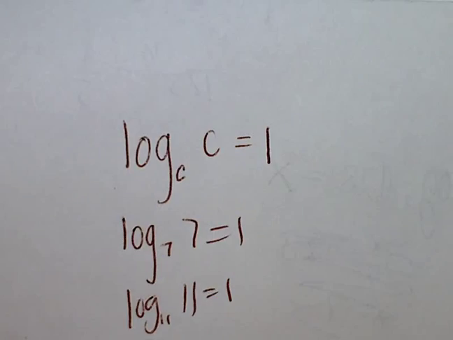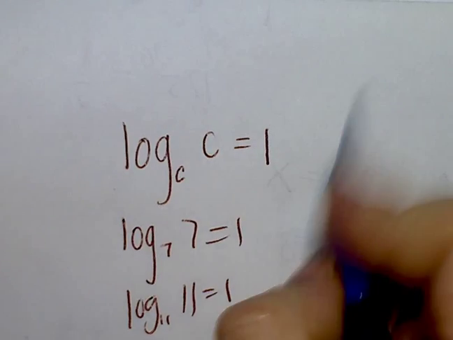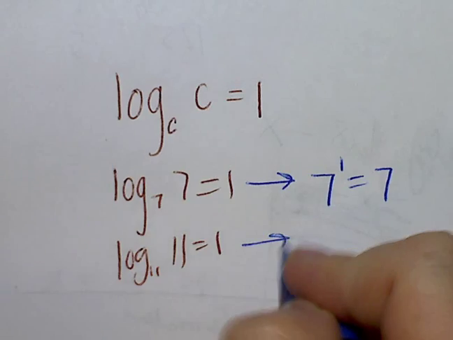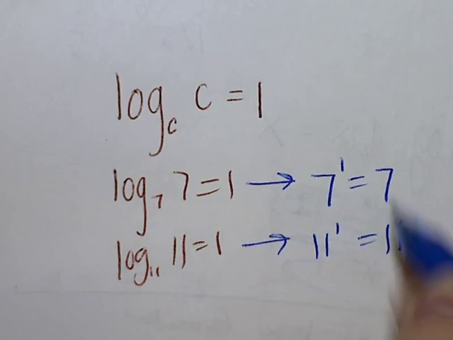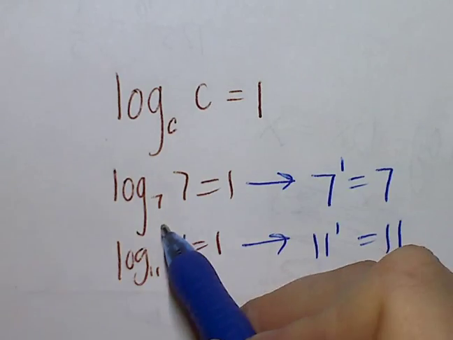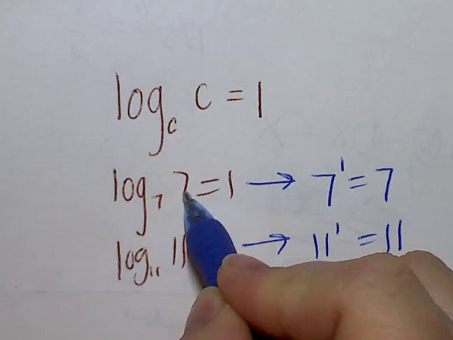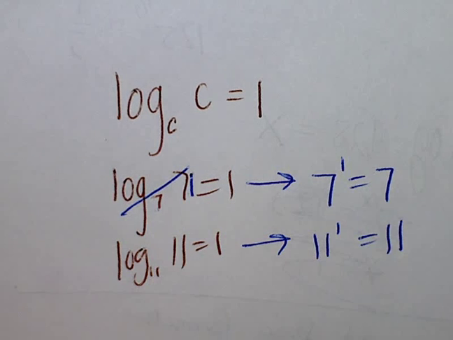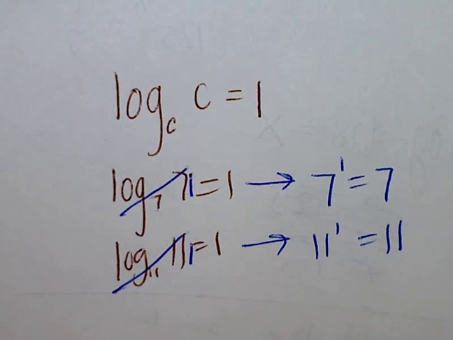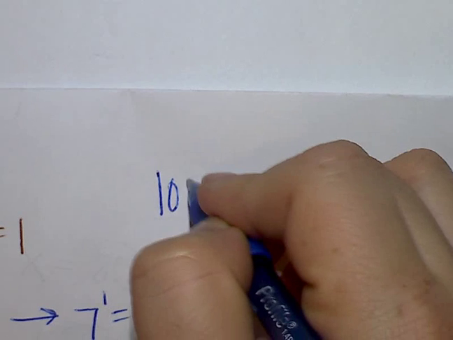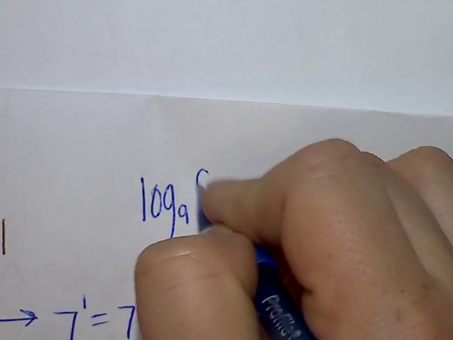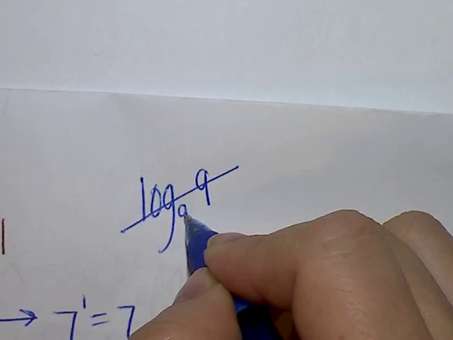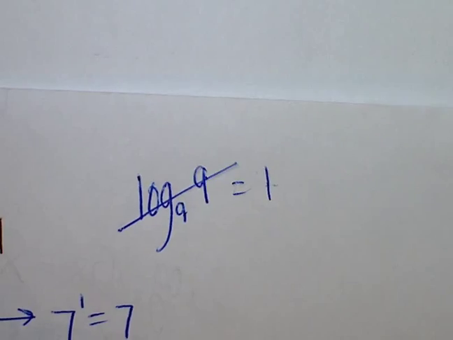Because what that means, 7 raised to the first is 7, true or false? And 11 raised to the first is 11, true or false? So here's the cool thing, here's how this works. When these 2 numbers are exactly the same, we cancel out and put a 1 in place. So if I said to you, reduce this, let's just make this up, what does that reduce to? 1. And the reason for it is because 9 raised to the first power equals 9. So that's your first rule.